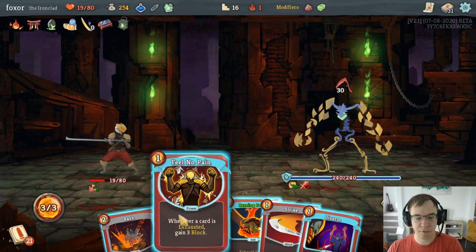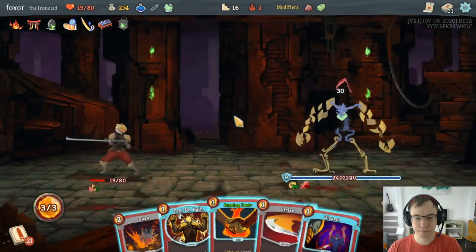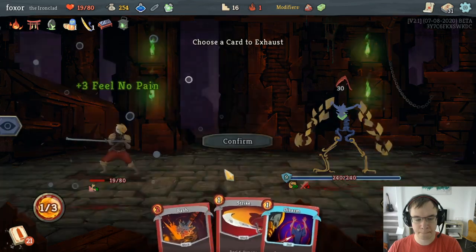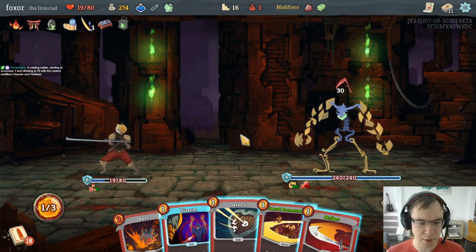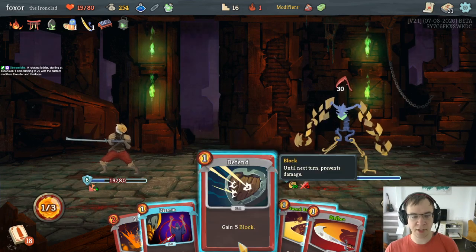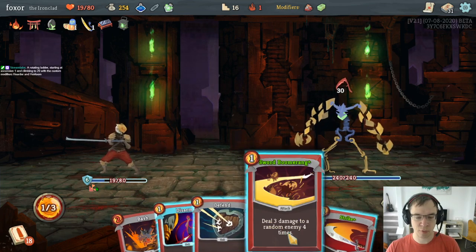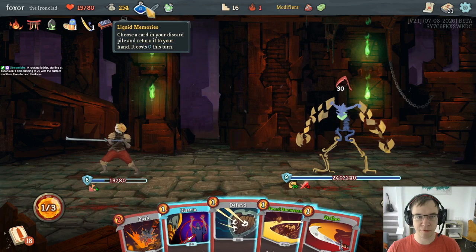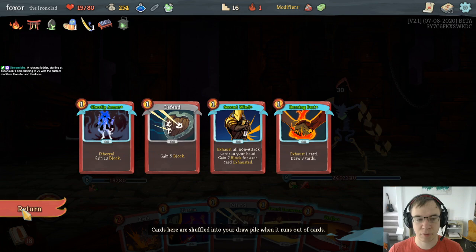We can Feel No Pain, Burning Pact, hope for a Second Wind or a Ghostly Armor. Okay. Didn't get either of those. If we defend, we block for 11 and take 30 exactly, so we're dying. Would we rather Sword Boomerang for 3 damage or Disarm? I think Disarm. I guess we could defend and spend a potion, spend a Liquid Memories to stay alive, go back and get Ghostly Armor or something.